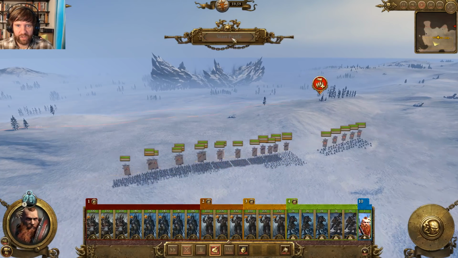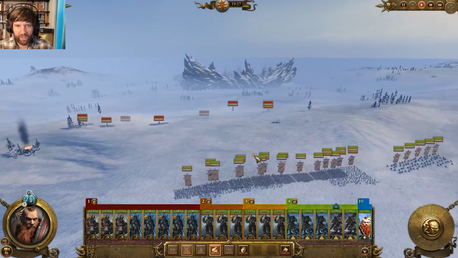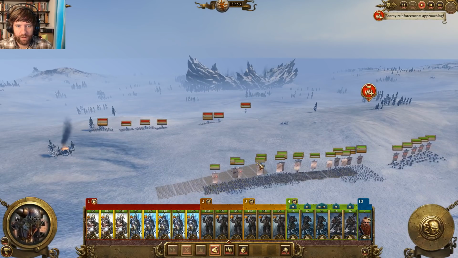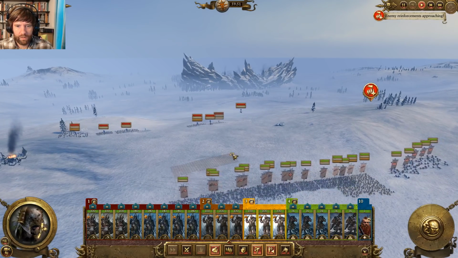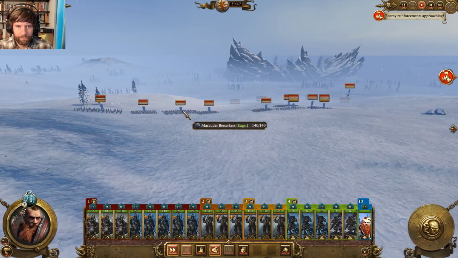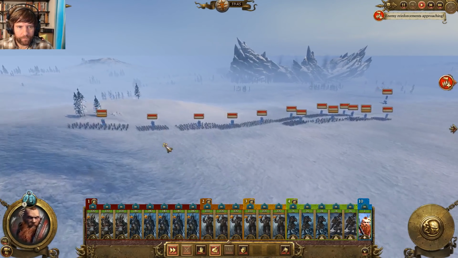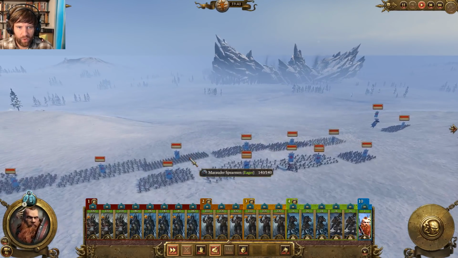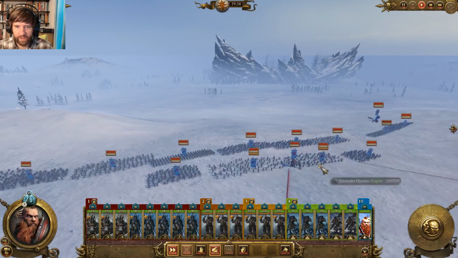I just need a good wizard here. We're good to go. Oh wow, they're like spread out or something. Quick! Charge them! Moving out! Oh, that's delicious. Not a spear in sight. Oh, there's 1 spear. Oh, it's gonna be good.